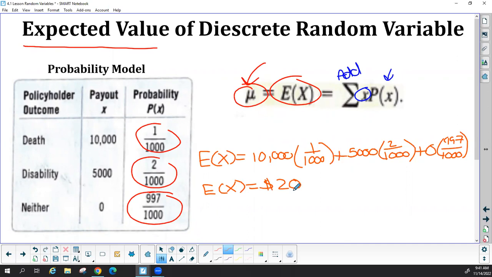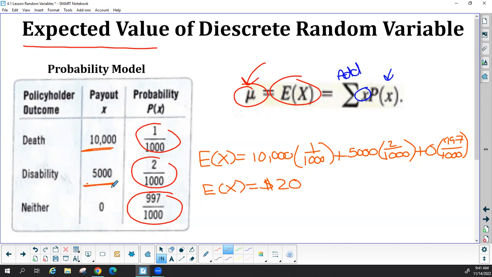So each of these customers is paying $50 a month for the duration of their policy. And so if the insurance company is getting in $50 a month per customer, but they're only expecting to pay out $20 on average per customer, they're going to make a lot of money. Now, of course, they're not going to be paying $20 to any individual. For some people, they'll pay $10,000, and for some people, they'll pay $5,000.